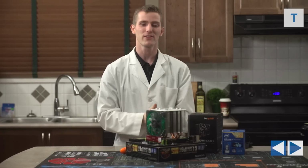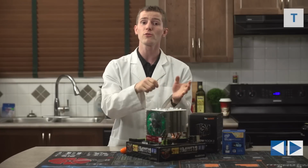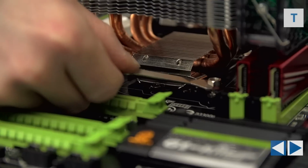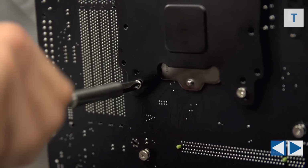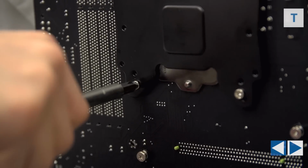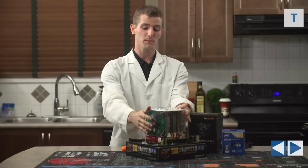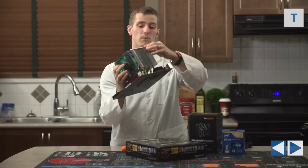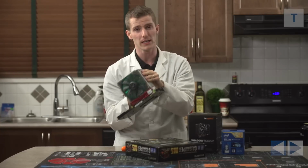Okay, no, but seriously, we actually aren't quite done with this yet. We'll use that wrench again from the front and then the screwdriver again from the back, but this time we are tightening nuts onto the top of the hold down. Again, this isn't my favorite CPU mounting mechanism in the world, but the good news is that once they're all on there, it is extremely solid and it's not going anywhere.